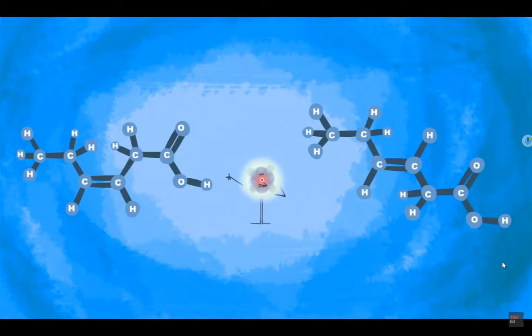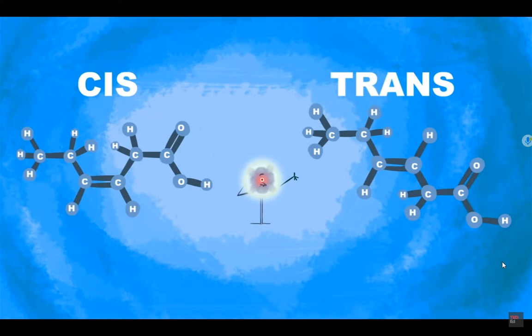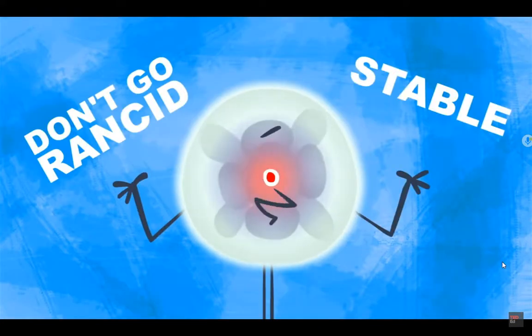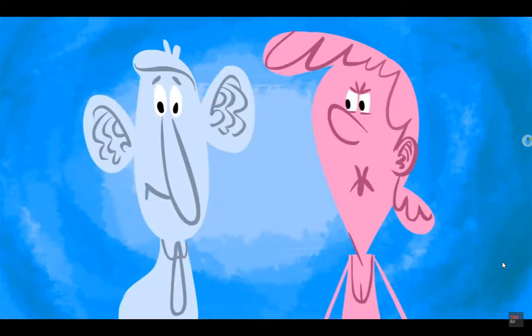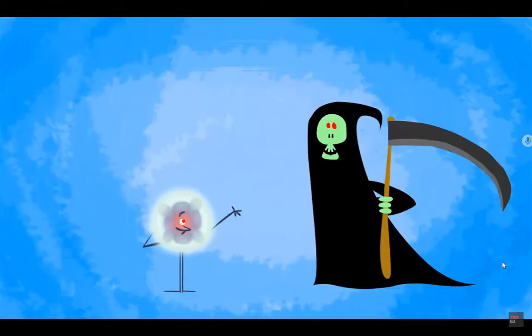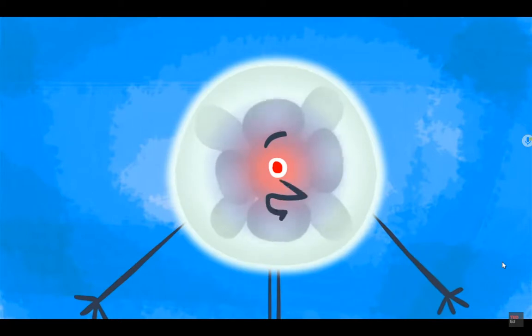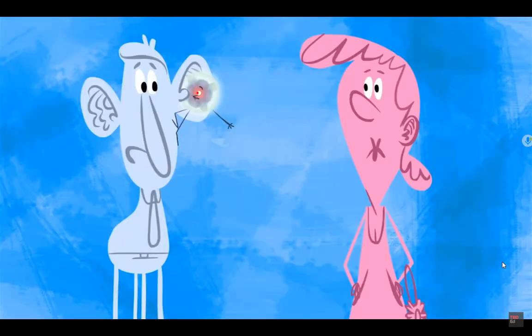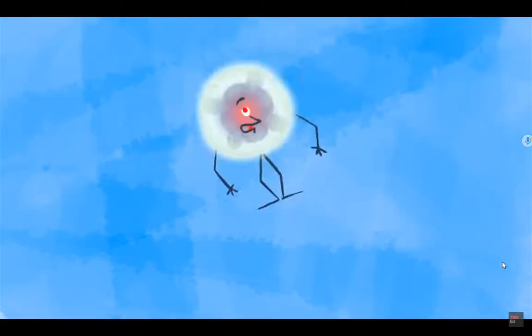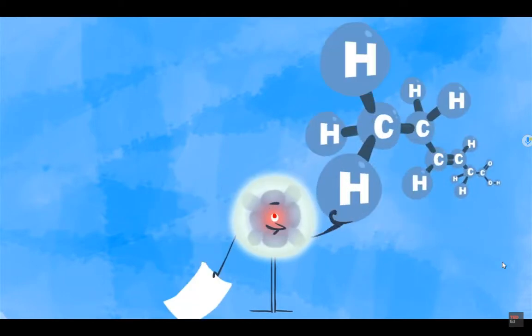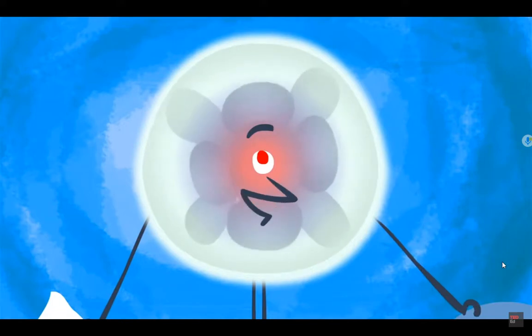The configuration on the left is called cis, which you've probably never heard of. The one on the right is called trans, and you probably have heard of trans fats before. They don't go rancid, they're more stable during deep frying, and they can change the texture of foods in ways that other fats just can't. They're also terrible for your health, by far worse than saturated fat, even though technically they're a type of unsaturated fat. Now, I know that seems crazy, but your body doesn't care what a molecule looks like on paper. All that matters is the 3D shape, where the molecule fits, where it doesn't, and what pathways it interferes with.